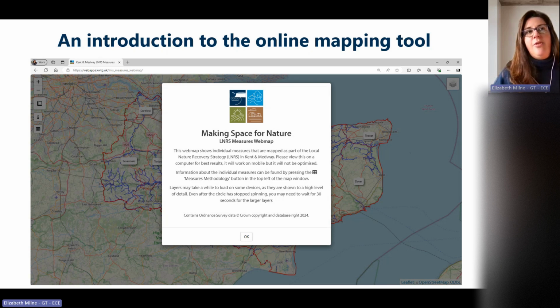As I said beforehand, the strategy is essentially a DEFRA strategy. It is a strategy that, combined with all the other strategies, will set out a nature recovery network for the whole of England. And therefore, the strategy's role in how it informs planning, how it informs biodiversity net gain, how it informs funding, investment and grants is all to be determined by DEFRA. And there has been very limited detail to date. So we have an idea of how it's going to work, but we have limited detail on the actual mechanisms.